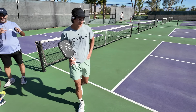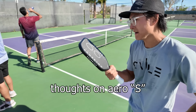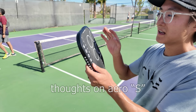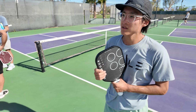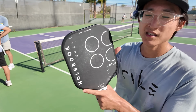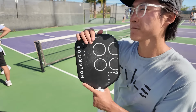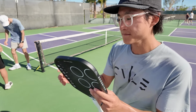Shirts and skins. Okay. My thoughts on the square paddle. I honestly thought this would be one of my favorites because I've been really enjoying wide body paddles. Been using the Fat Boy. In the past I've used the Joola Radius, which is not a square paddle, but it is a wide circular paddle. And the Joola Scorpius as well.